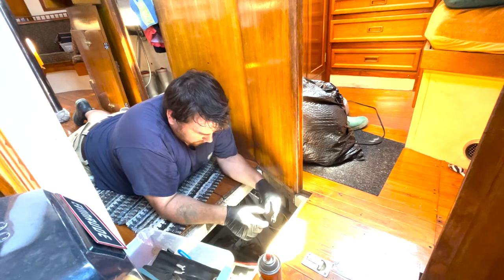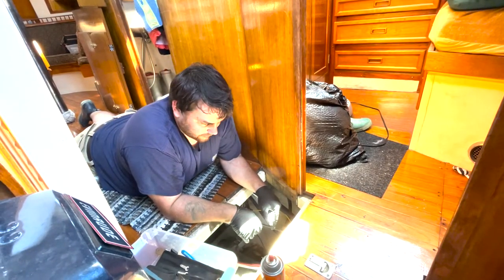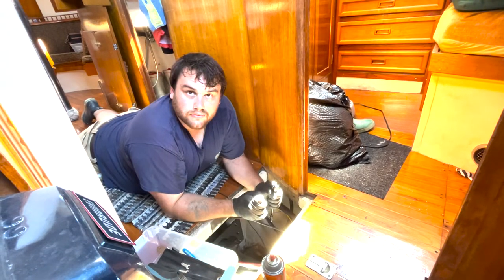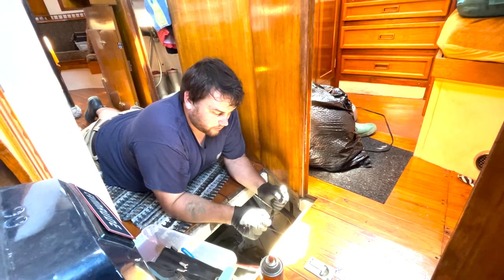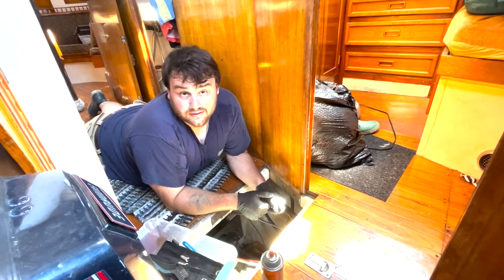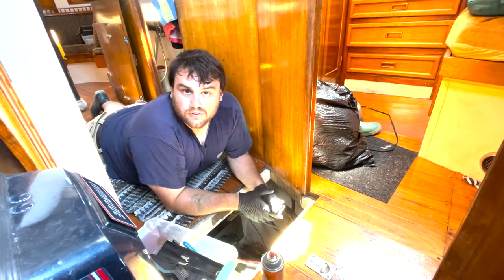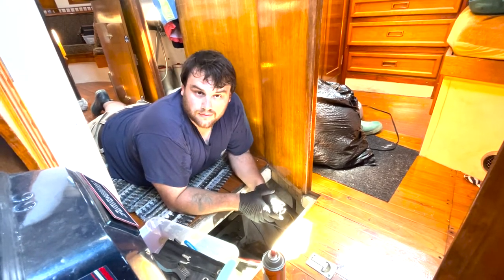So what I'm doing now is I'm gonna uncouple the actual prop shaft. I'm gonna see if I can pull it back enough in order to pull that nut off, and I can take it home with me, get the right size packing, because I don't know what size it is yet, and put new stuff in, put it back on, and good to go again. So that's what I'm doing right now.